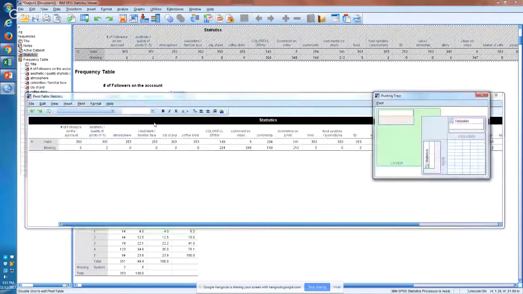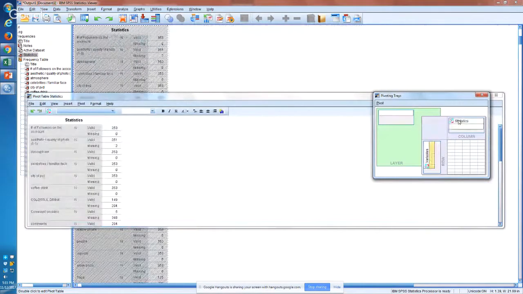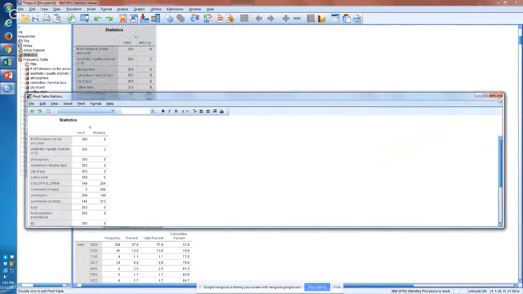Here, let me get my pivoting trays out here. Moving some things around so it's easier to read, I believe.